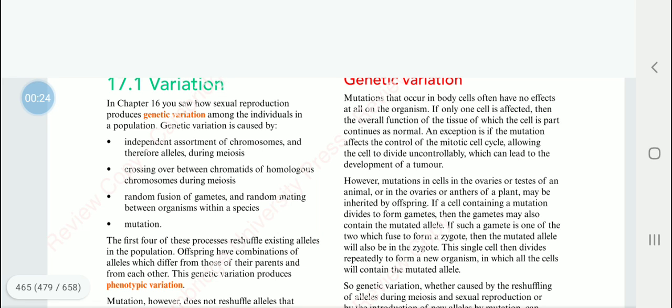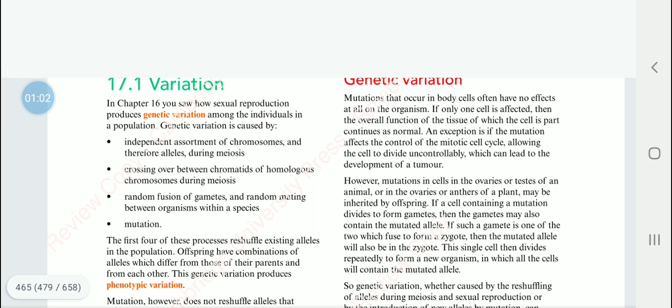If a normal cell in one part of the body, when it is dividing, goes through a mutation, for example a muscle cell, then there wouldn't be any problem with it. It is not going to be transferred to the next generation, because that has nothing to do with the cells that are responsible for the transfer of genetic material. In reproduction, the muscle cells are not involved, so it will continue to function as normal.